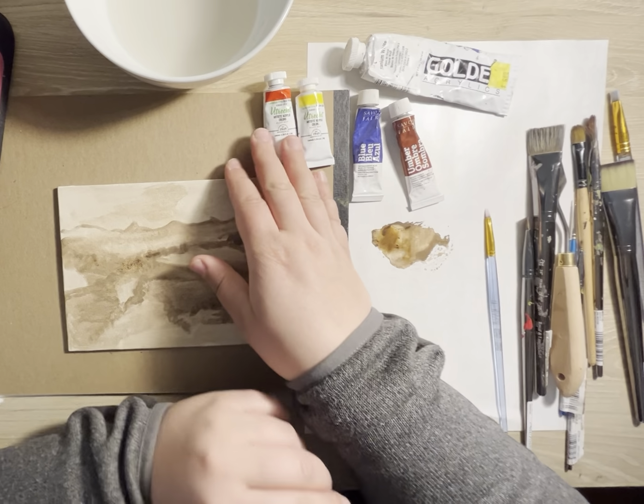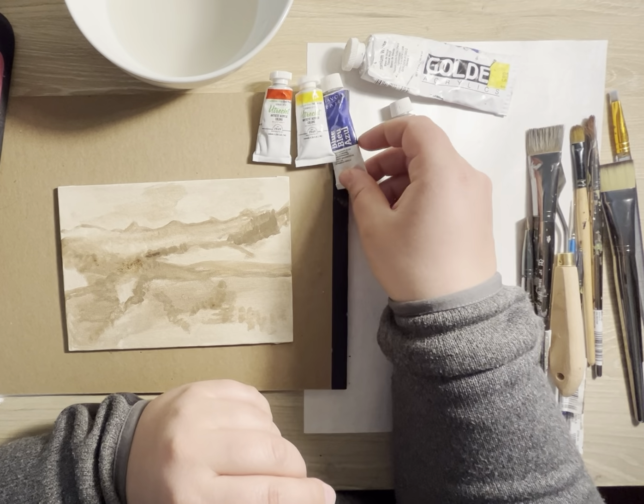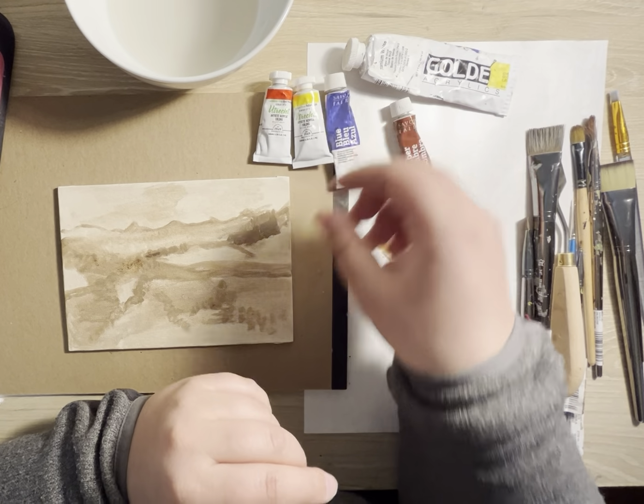I have cadmium red medium and cadmium yellow. I just want to keep my color palette fairly simple, and so I did not get other co-primaries, or I'm not using them in this painting. I also have titanium white and burnt umber. So that's all I'm going to be using today.